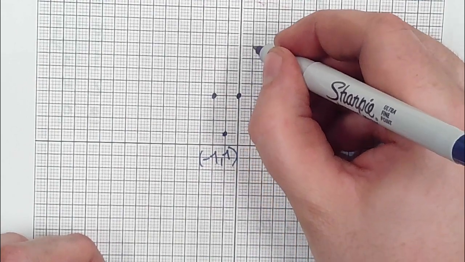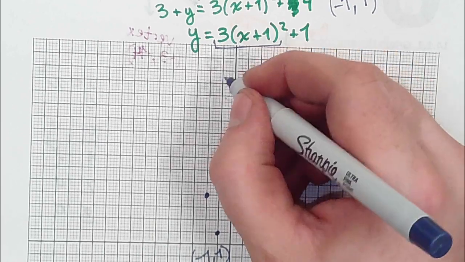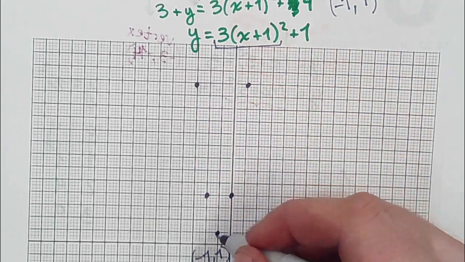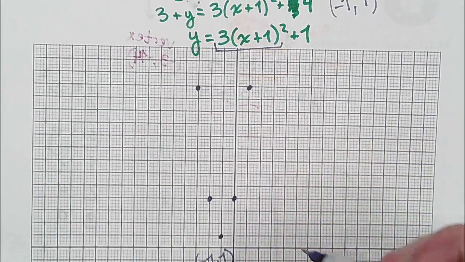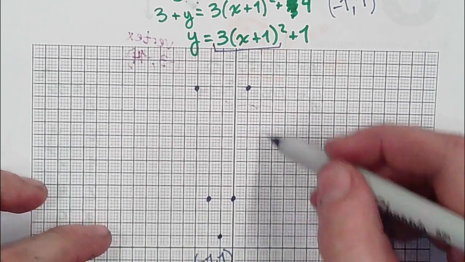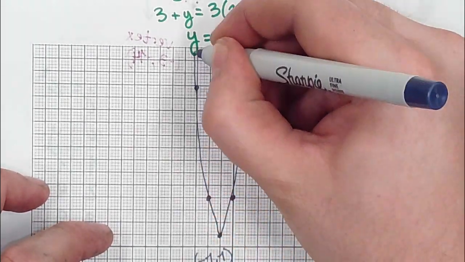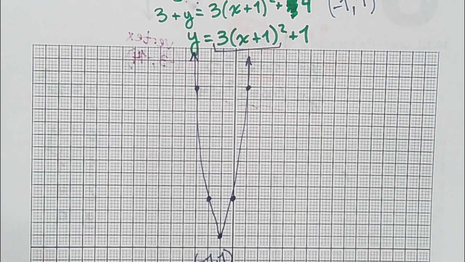4, 5, 6, 7, 8, 9, 10, 11, 12. Off the screen. Pull that back down. And of course, 3 would get 9 normally, but here it's going to grow up 3 times faster. 3 is going to get 27, which I don't have room to do, so I'll just draw my parabola with 2 dots on either side.